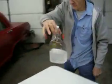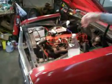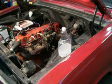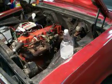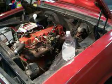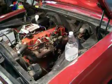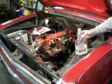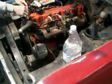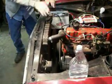Now we're going to run the fuel out of the car here. I'm going to set that right there. We're going to start the car on gas, let it run, and we're going to run it out. Okay, I'm going to walk around here now. Take a shot on that water, as well as this right here. This is a shut off on the fuel. I'll let it run out of gas now.